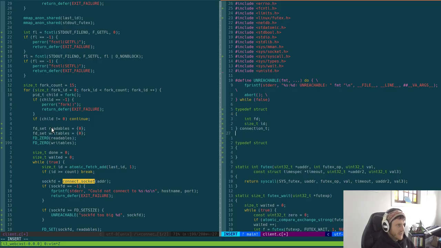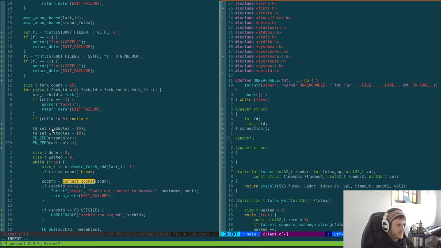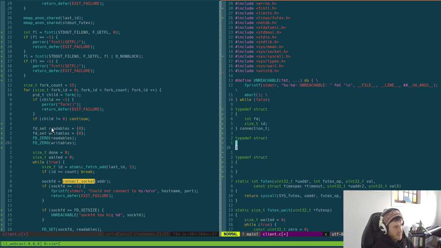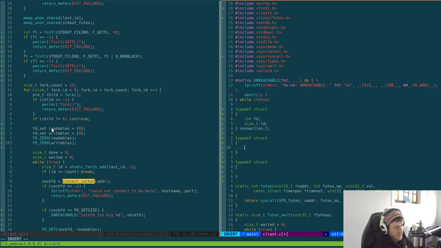To avoid creating memory that we don't use too much, what I want to do is make a connection free list. I'm just going to call it a list actually.